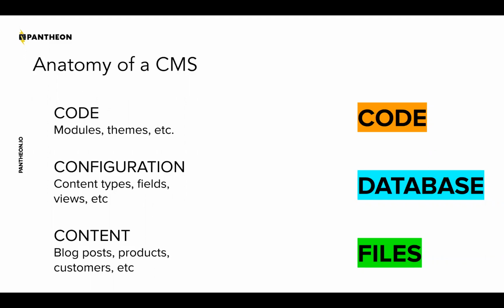So how do these tie to each other? I mean, the first one's fairly self-explanatory. The code is code. It goes over to Git. Typically, you're writing PHP. That is your code. It gets exported as code. Your configuration gets exported as part of the database. You end up with configuration in the database because that's where Drupal is actively reading your configuration from. And when you go to export your site, you're exporting it as part of your database dump.